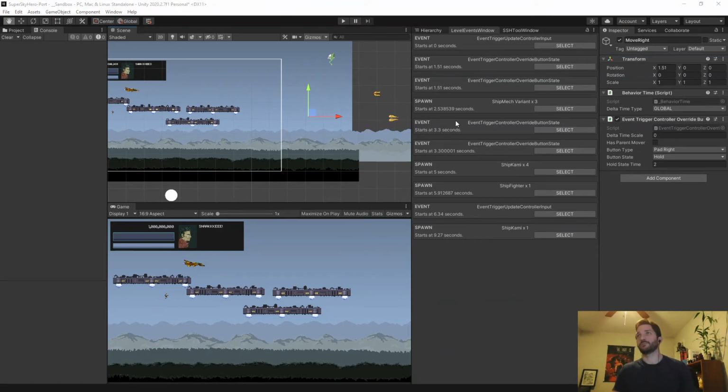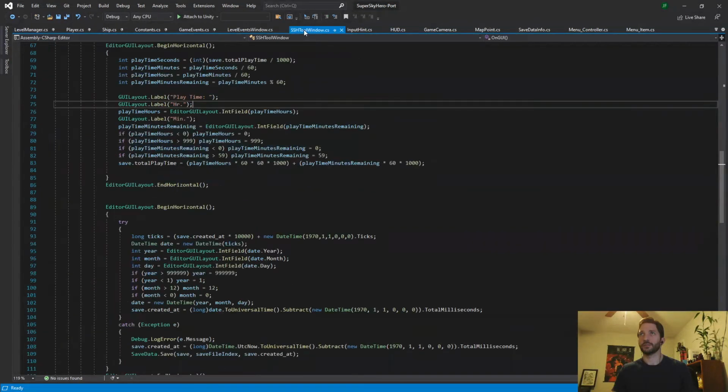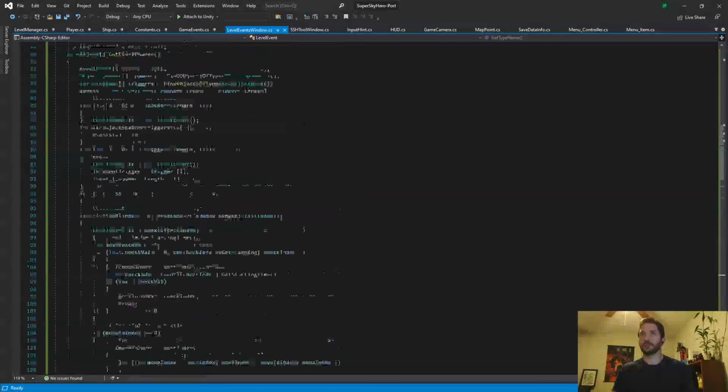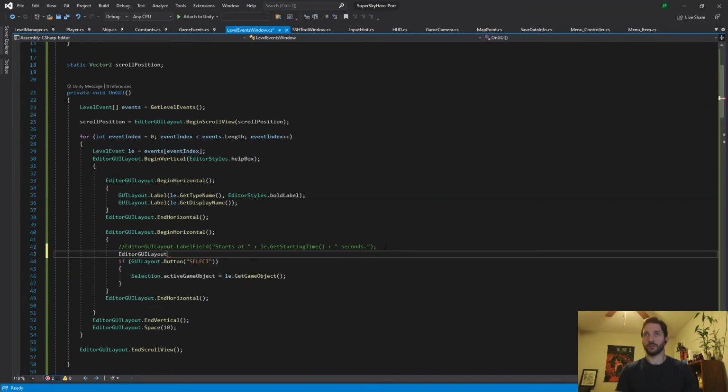I can edit when they start. So let's do something like, instead of that, I can just say layout float field start time.